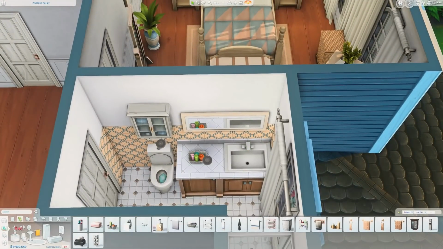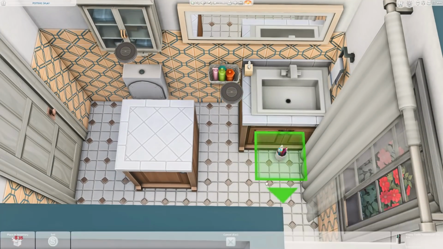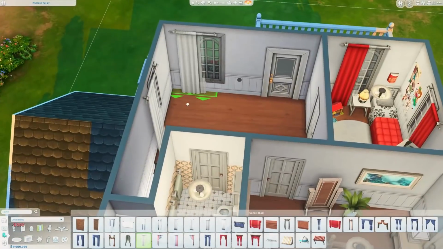This is going to be the upstairs bathroom. There is only a shower in here, not a shower tub combo. My mistake. So there's a bathtub and a shower. I didn't give them a combo in either bathroom. It doesn't really affect too much though, I don't think.